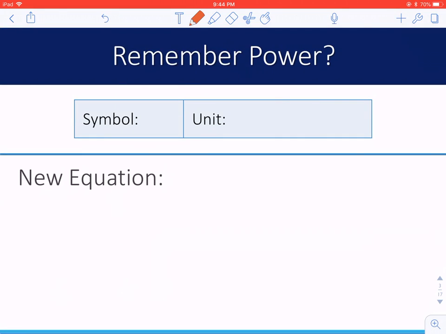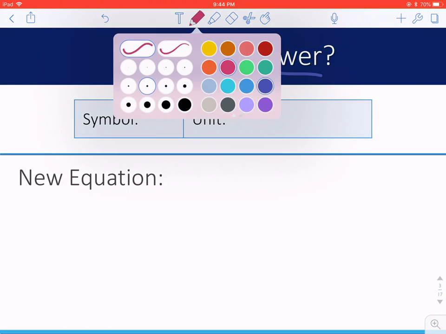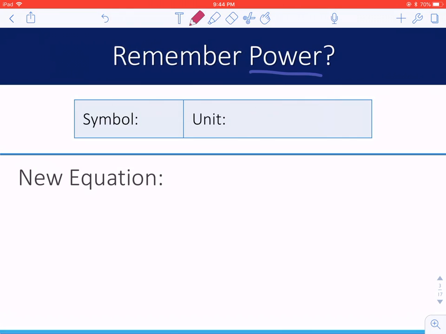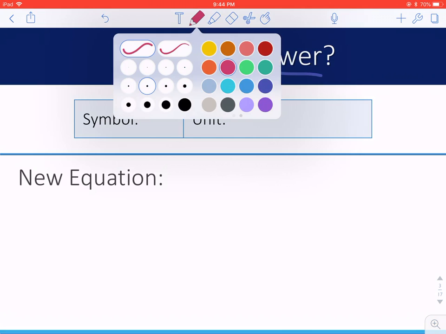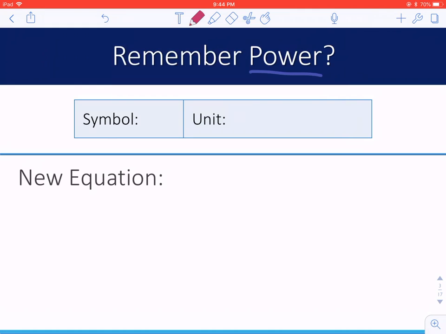What I want to talk about with you today, so that you are ready for your activity tomorrow, is this concept of power. And this is the last thing that we need to know going into your test for this unit. So power is the same property that we talked about back in work, power, and energy. It has a symbol of P, which means any time we see it in an equation, we'll represent it with a P. And the units will be in watts.